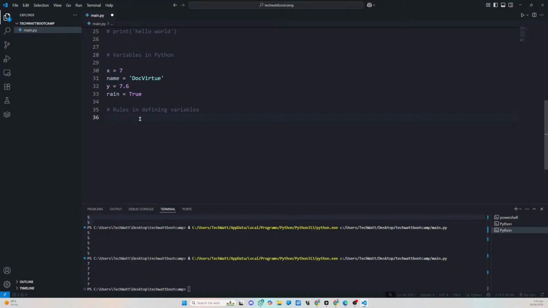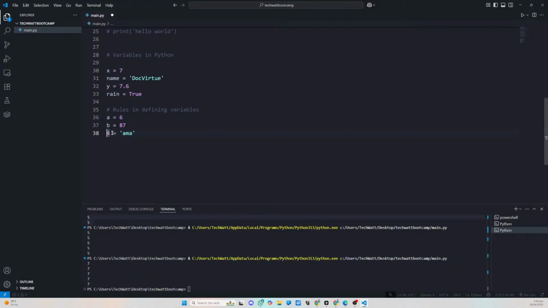That's to say, when you want to define a variable, you can start with a letter, like a is equal to some number, b is equal to something. Is that okay? But you can't start a variable with something like 5 is equal to, then you put a name here. You can't start a variable with a number.